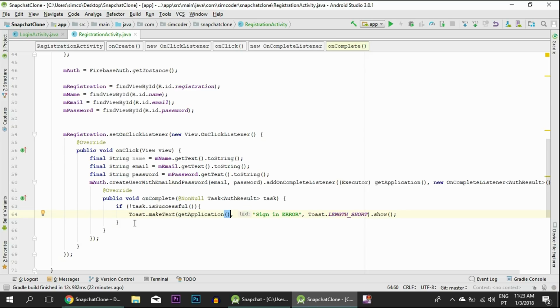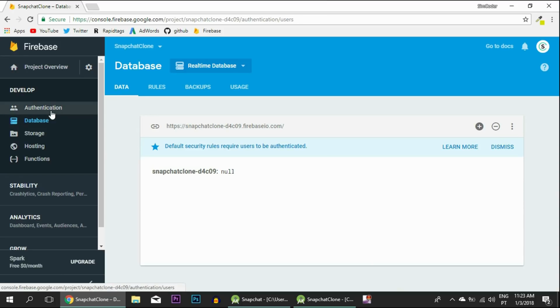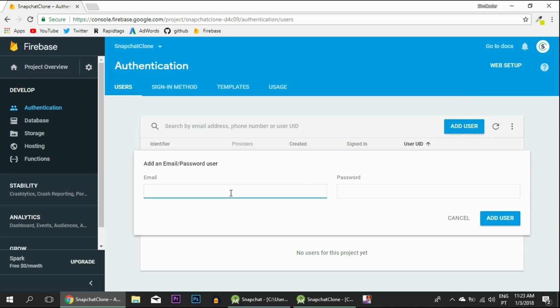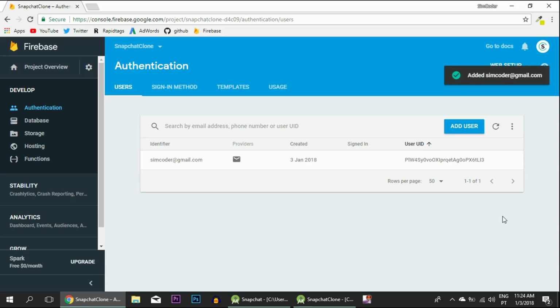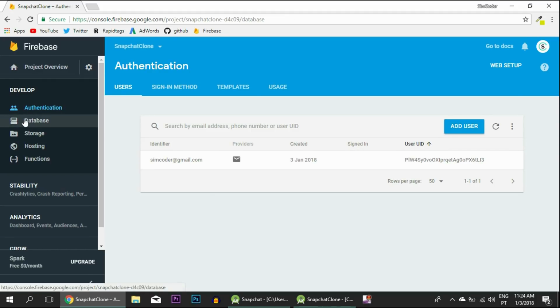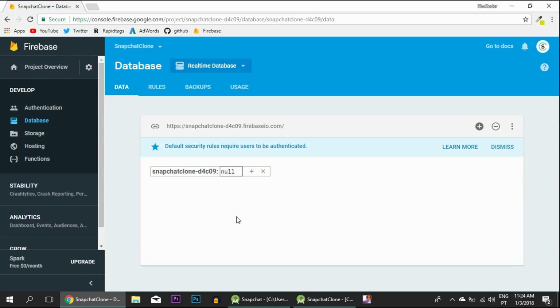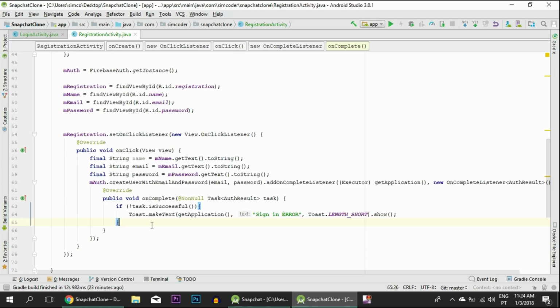Now let's move on to saving the data to the database, because right now when you create it, and I'm going to go inside here, it only creates a user in here. And let me just check. Yeah, if you add a user here, let's say simcoder@gmail.com, for example, the password 123456, let's just create it. As you can see, it is created with an ID unique to this account, the date that it is created, and the identifier, which is the email. But nothing is created in the database, so for us there's no way at this moment to connect the database to the authentication database, if you will. Imagine these two as the two different databases. So we must connect them somehow. And you do this by using the unique ID in the database, in this table, and in the authentication table. Okay, that's a quick and easy way to think about it.